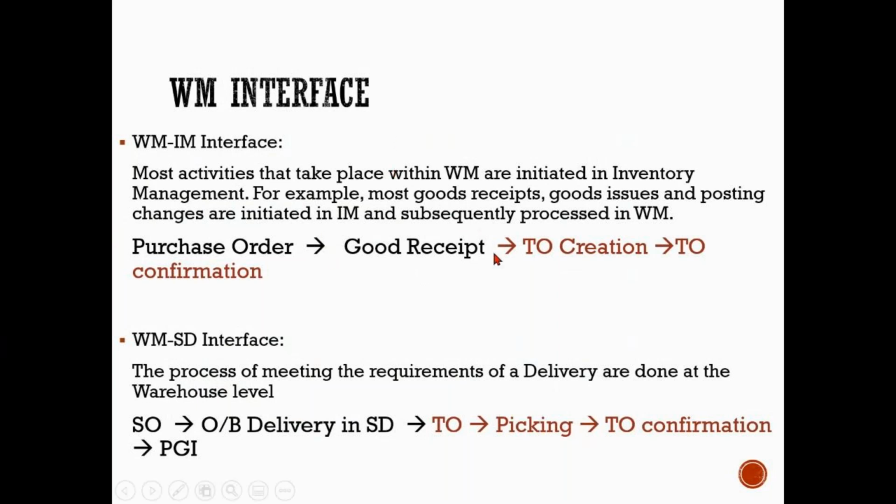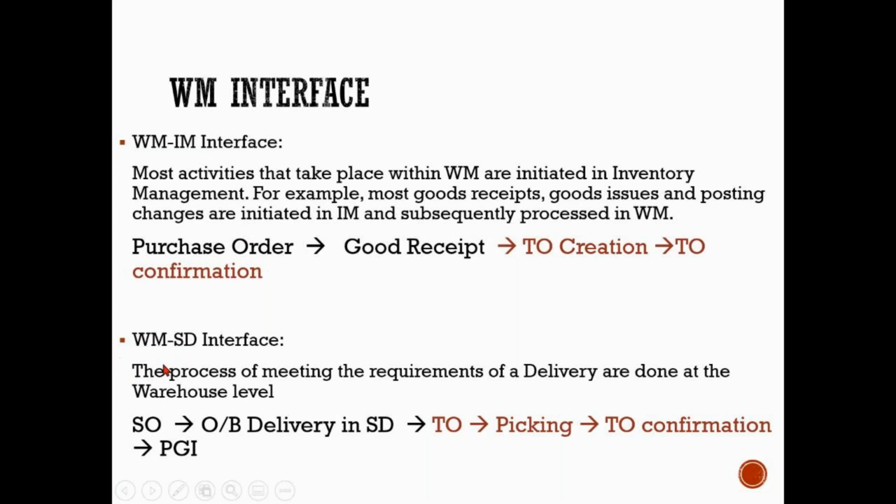Okay, so here after goods receipt, we need to do a put away. That means we need to put the stock in the warehouse area. So we create a transfer order, and once the transfer order is created, we need to confirm that as well. So what does that mean? First of all, the system captures the details of which stock needs to be picked from where and needs to be moved to which particular area. And once you confirm that transfer order, that means that particular movement, what was captured in the transfer order, is confirmed. That means physically it is moved, and the user has confirmed that yes, I have moved the stock, and now no further action on this transfer order is required.